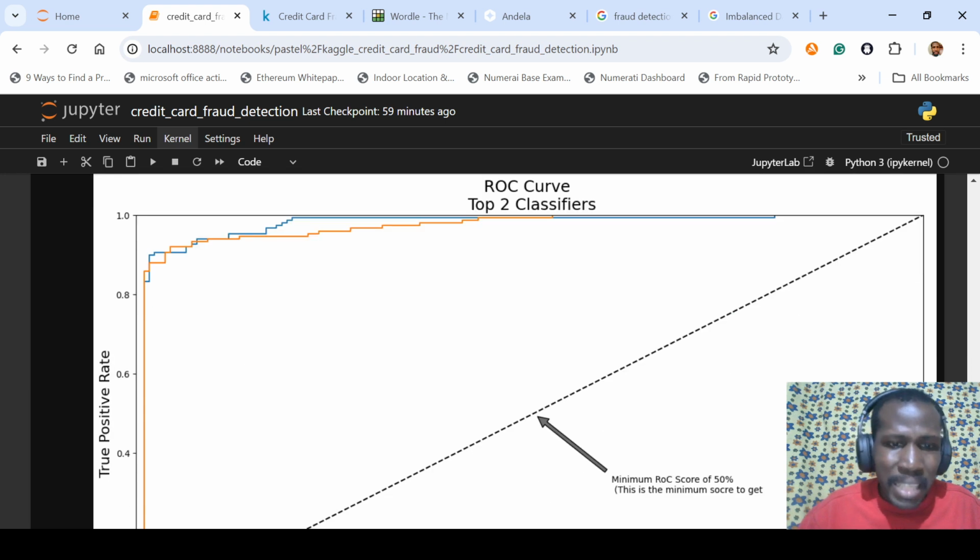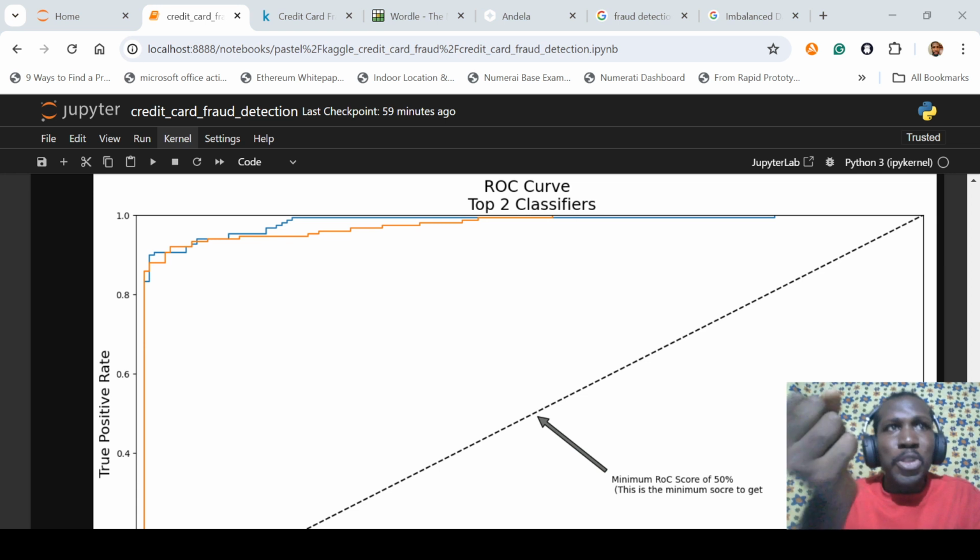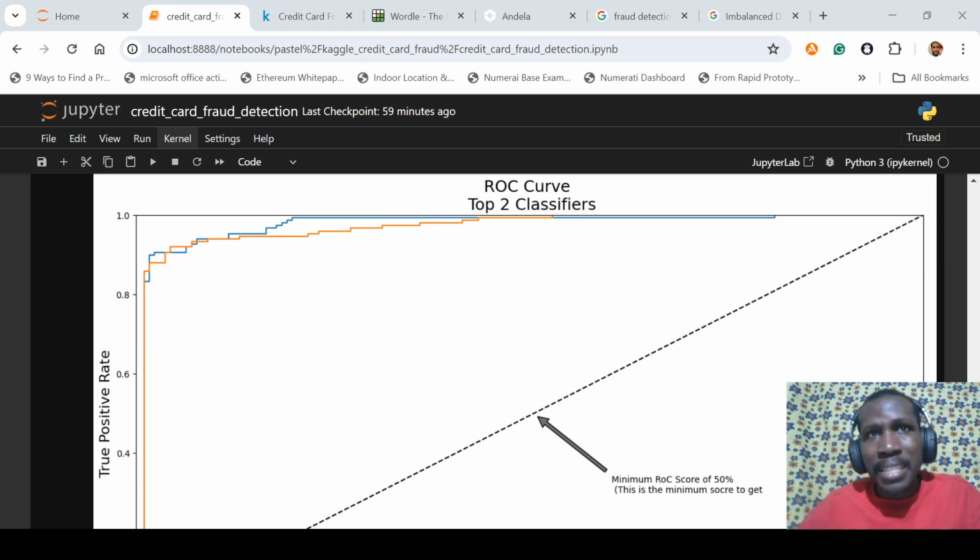So this is basically a rundown of the training and of the prediction. Because the data set is for a competition, and I don't think they released the test data set, you just make use of the model and upload it for the prediction on the test data set. But this is just like the first baseline of the training of the data set and the prediction for credit card fraud detection. Then we can work on that model subsequently, whether we're going to use larger models and then stack them and do more of the training of the data set. This is just a rundown of the credit card fraud detection competition, and the technique we used.